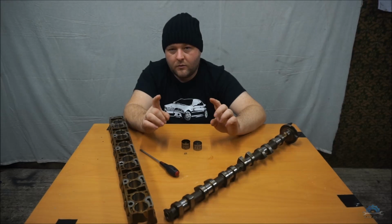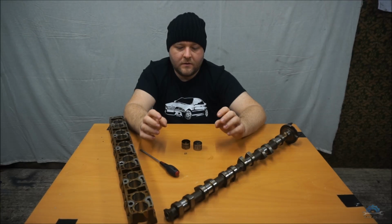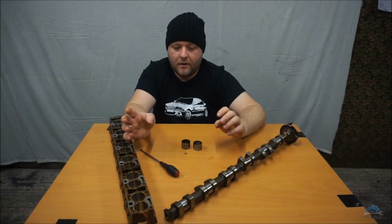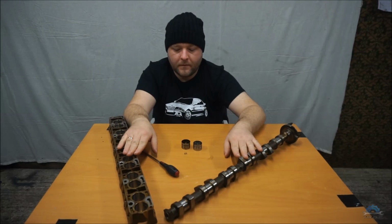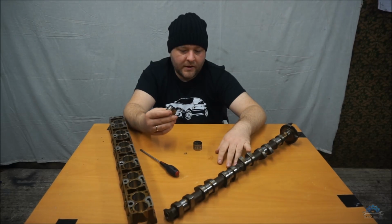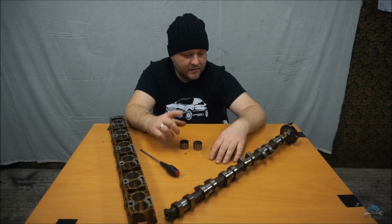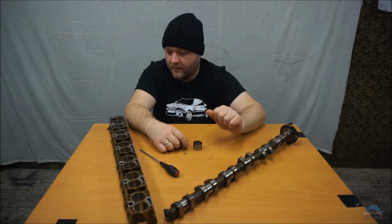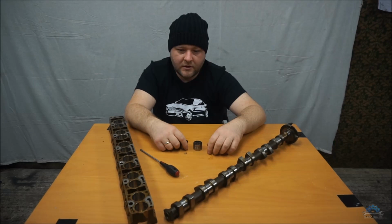But before you start, I will recommend checking the oil pressure in your engine. If it's lower than half a bar, that might be an indication that there's something more than just wear on the camshafts and lifters. The bottom end might be gone, so just buying the lifters to fix the problem might not be the case. So assess, think, prepare if you want to fix that problem. If not, just use thicker oil and see what's gonna happen.